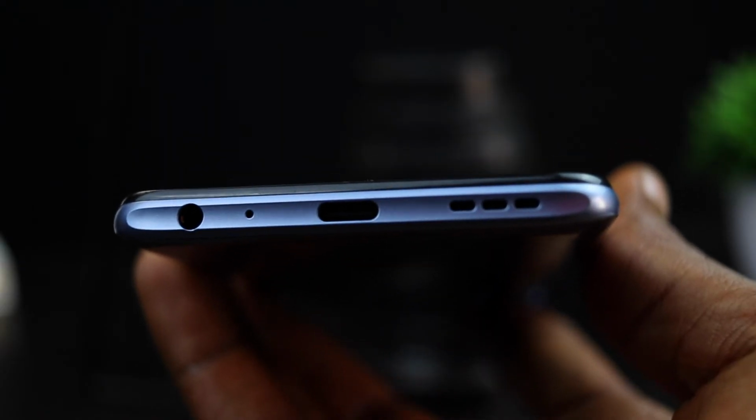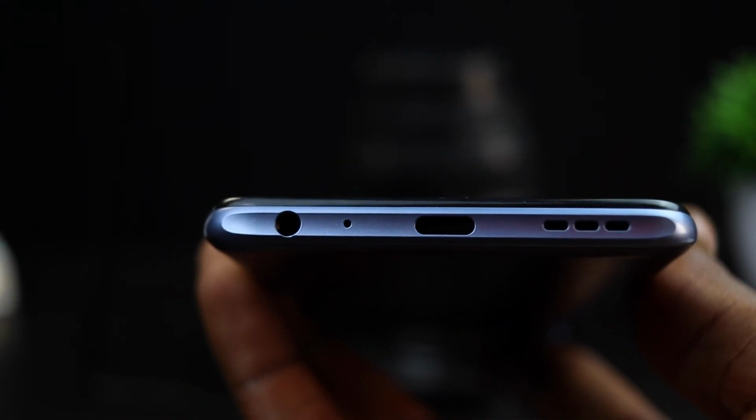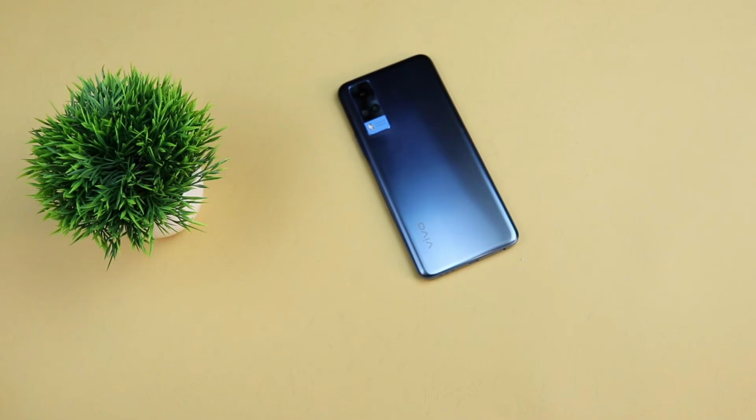There's only a mono down-firing speaker on the Vivo Y51. Audio is fine but not impressive, but it gets quite loud too. The microphone sounds great too, but just for this price segment, and here is a sample. The audio you are hearing right now is straight out of the Vivo Y51 without any audio processing. Do let me know what you think about the audio quality in the comment section below.